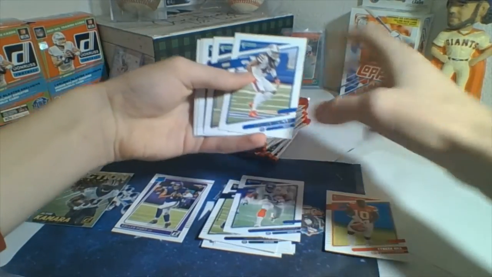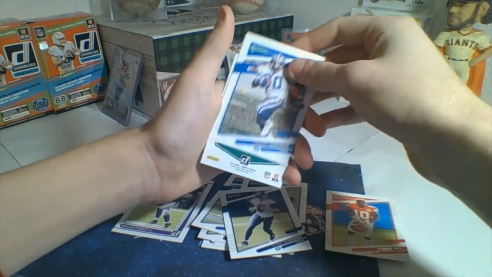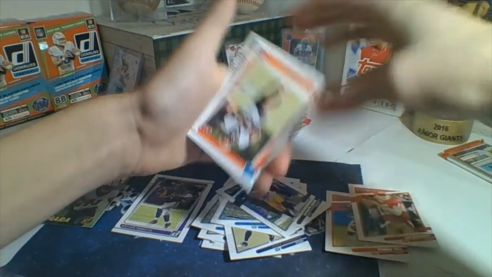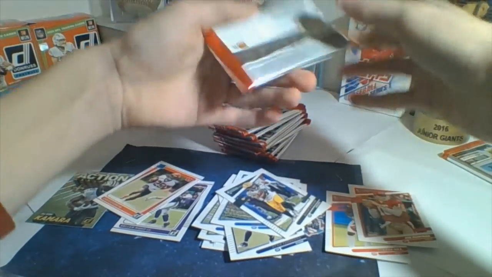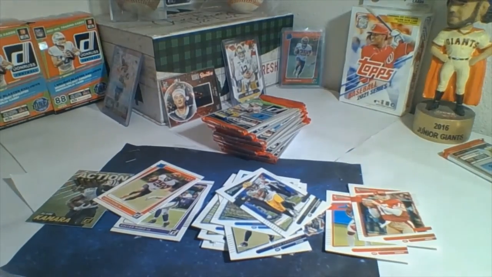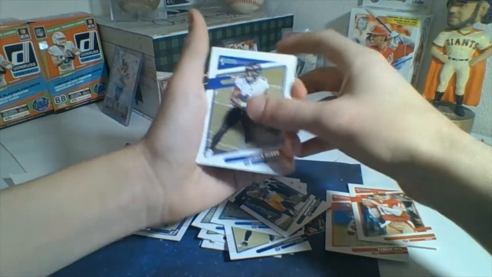T.E. Barber, Tremaine Edmonds, Nelson Aguilar, Ryan Tannehill, Barry Sanders, Devonta Adams, that is a base card, Joe Montana, that's a variation, and then Chris Evans, Raider rookie. This is now the black and red and green in it.